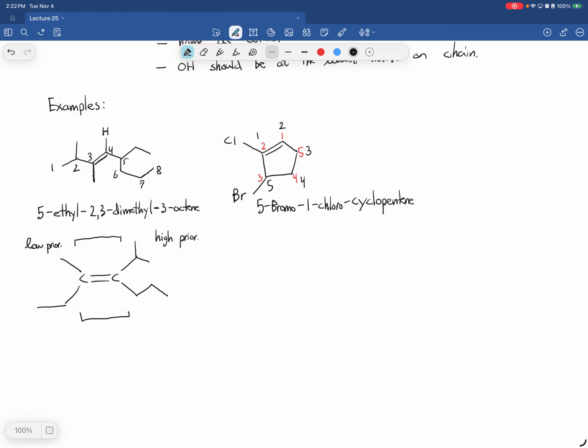Yeah, I'm trying to think about this one. Okay, so which one would have... All right, let me just modify this one a bit. I think I made a typo here. We're going to do this thing, okay? So we're going to switch those carbon atoms, and now we have this group here. What has higher priority over here on the bottom half? Propyl or ethyl?